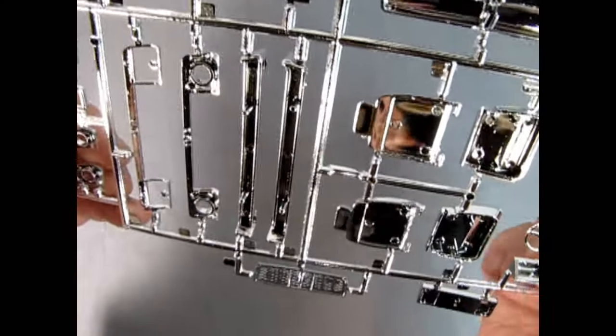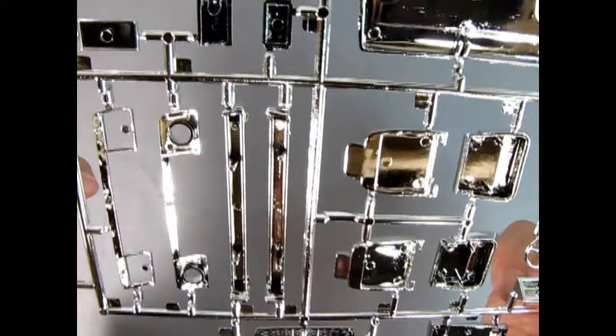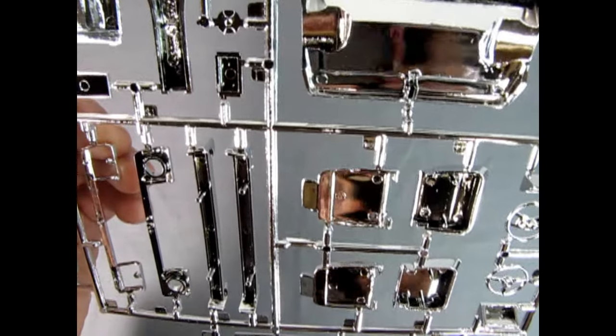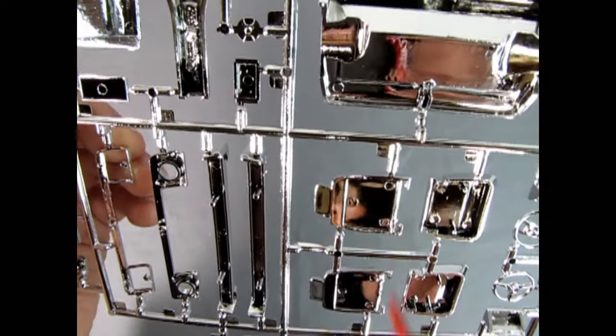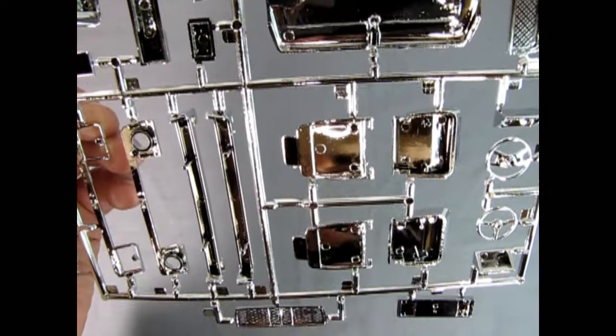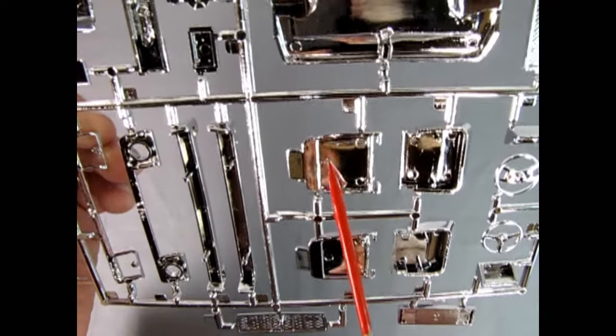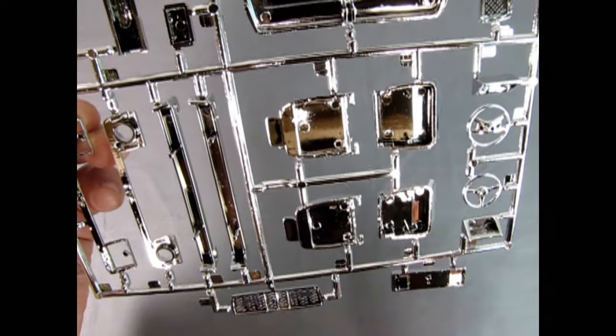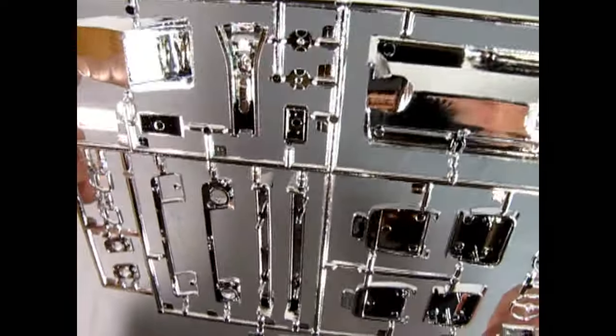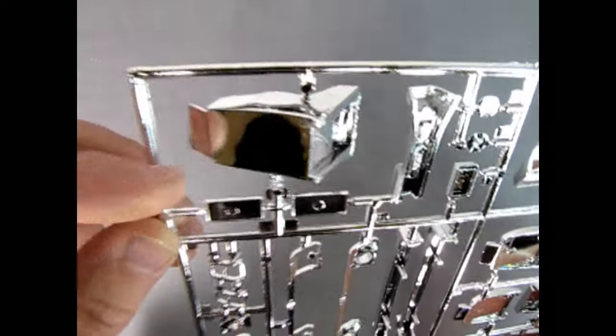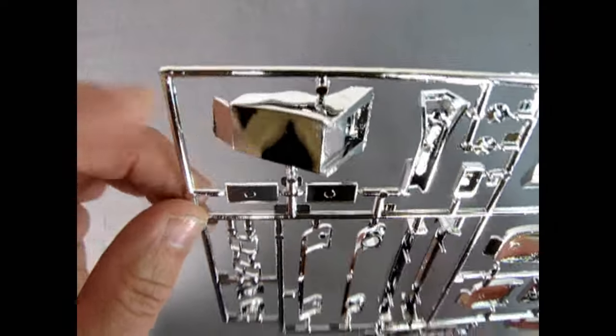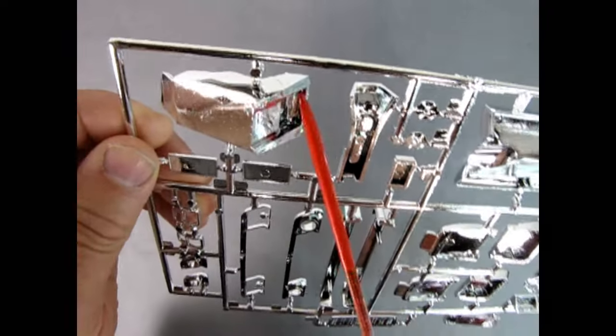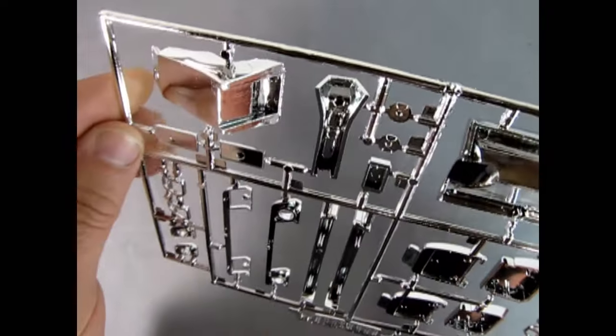Turning it over, there are mold marks. So make sure you get rid of them so they don't interfere with, you know, fit and finish. Now, unfortunately, there's mold mark right in the center back of the chrome chairs. So you would have to try to fill them in or get rid of them. And then chrome plate in here with a Molotol pen or something like that in order to hide that up. But on the custom seat, there's no mold marks. That's really well. There are underneath here, but you won't see that because that's down below.